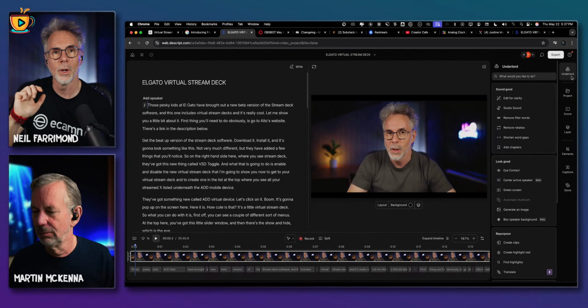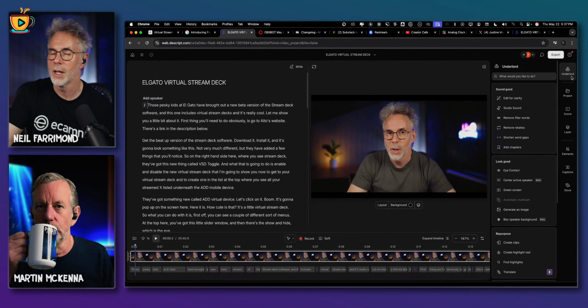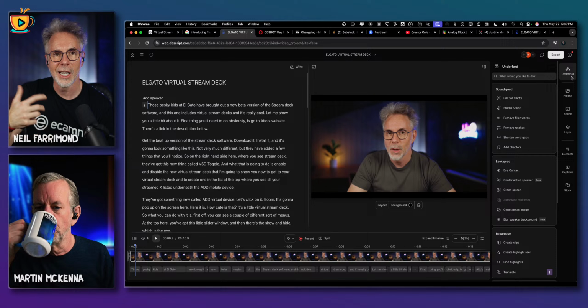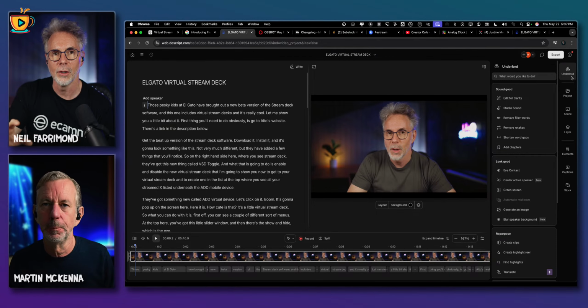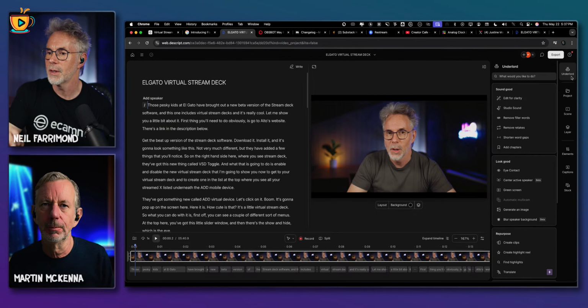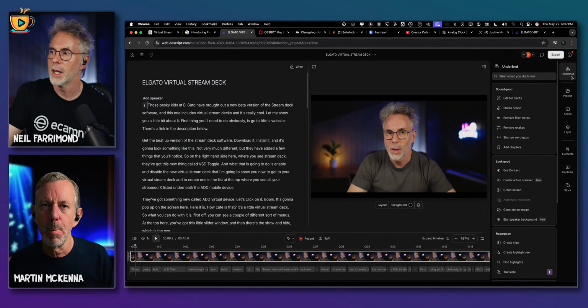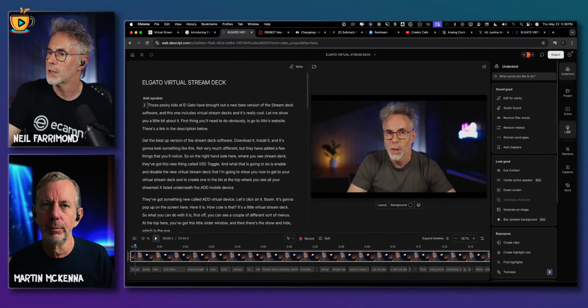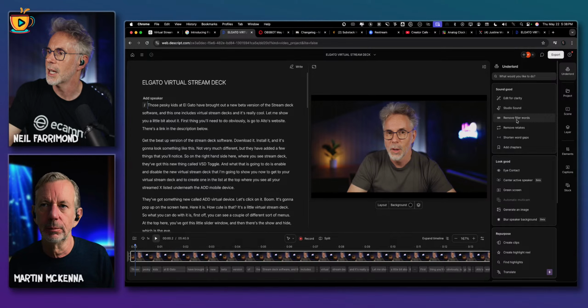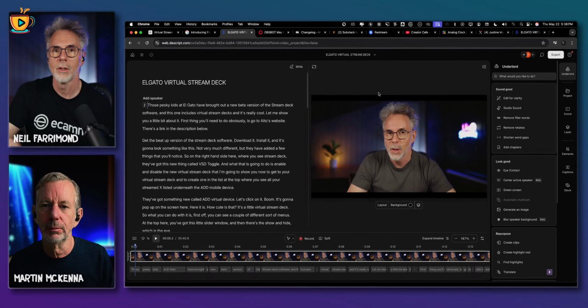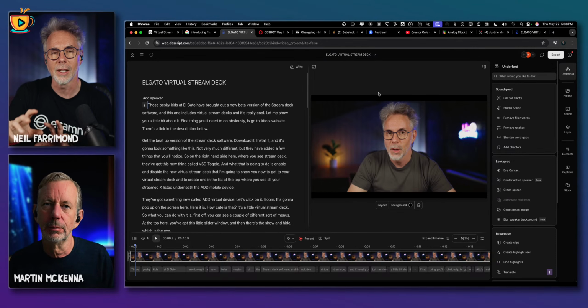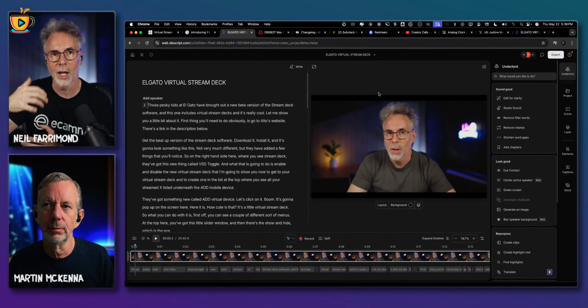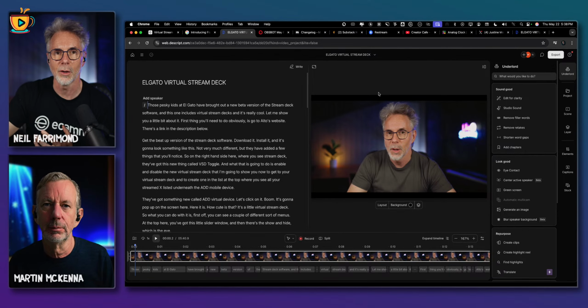But what Descript will start doing now is you'll be able to use natural language to edit your workflow. So instead of having to go into all these various layers and change scenes, add filler words, move filler words, shorten gaps, do all the editing, by prompting Descript, it's going to allow you to basically make all those changes.